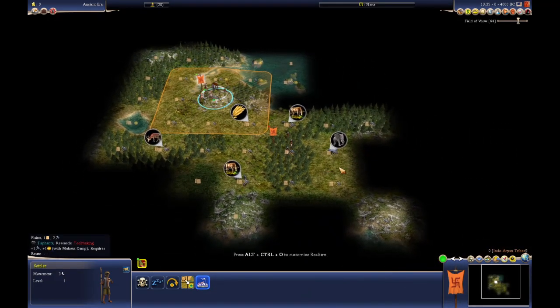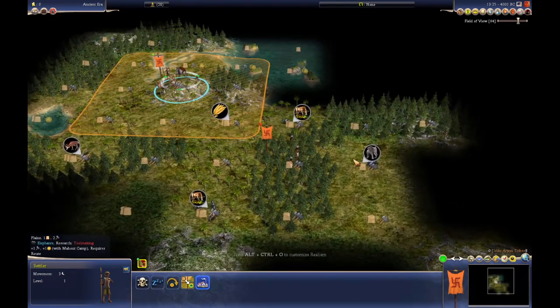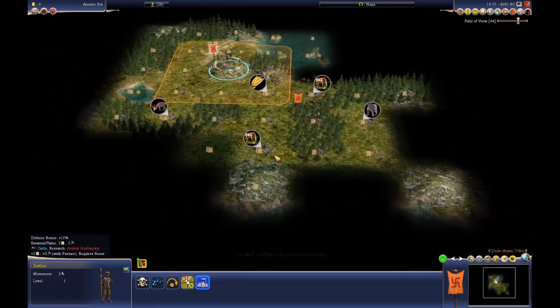We've also got ivory over here, elephants. So we will be able to get war elephants later on.